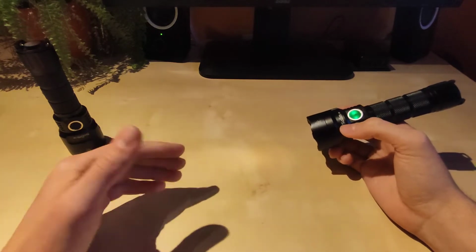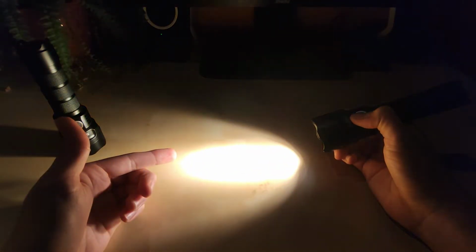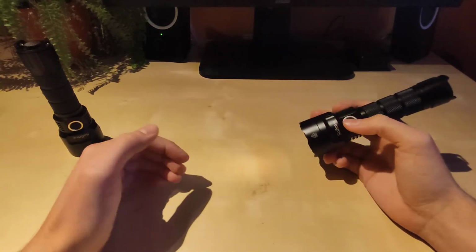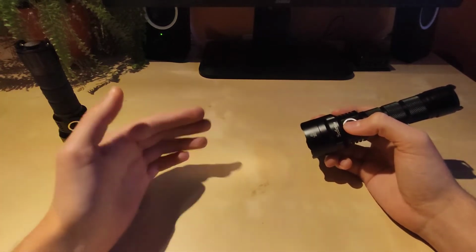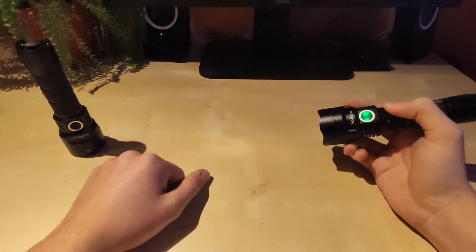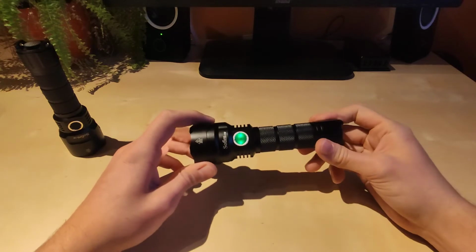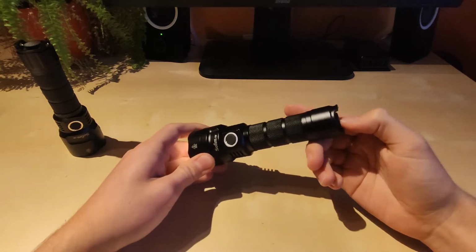The one thing I don't like about it, or I might actually improve this one, Sofirn, is that the ramping takes too much time for me. It's like a full 5 seconds. 1, 2, 3, 4. Yeah, it's a bit slower, but it took almost 5 seconds to go from the lowest setting to the highest. I would like it more like 3 seconds. Might be better because you're waiting and waiting for your maximum ramp to come up. It really takes long, especially in the forest, in the dark, when you like to increase the power more rapidly. Obviously, you can double tap for turbo, but the ramping should definitely be a bit faster.